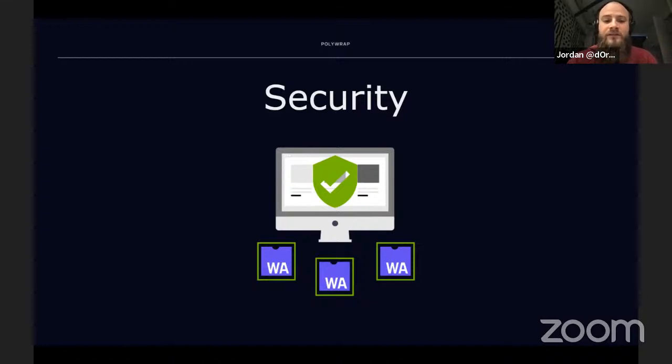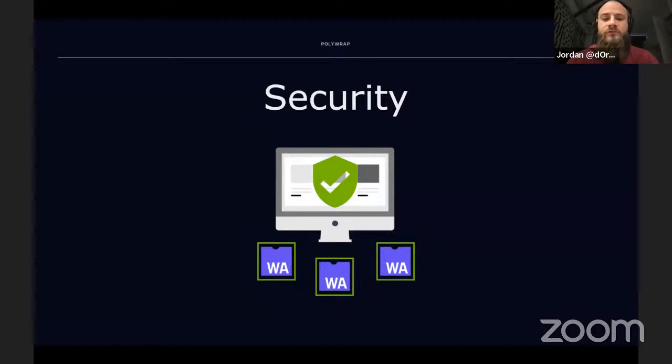If you have, let's say, private keys in your application, or sensitive system permissions like network access that you don't want to give to your wrappers, that's all possible. Wrappers do not have built-in access to anything off the bat, and it's all based on what the application gives it access to.